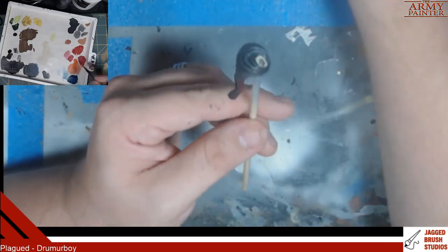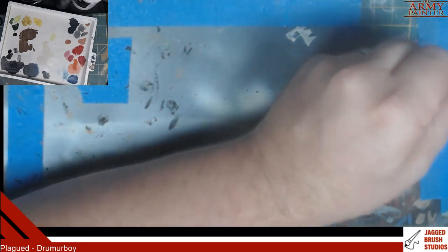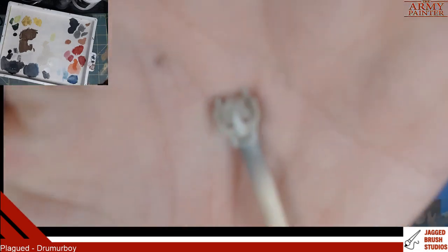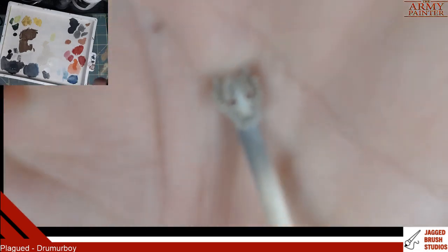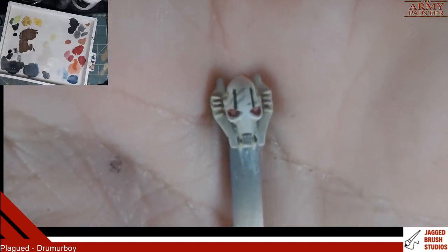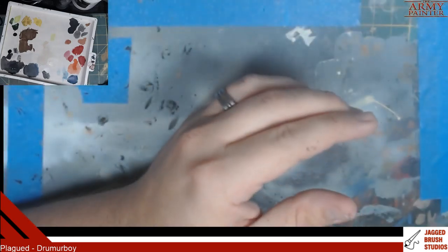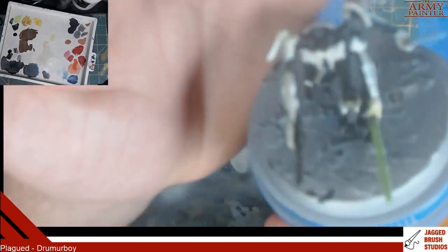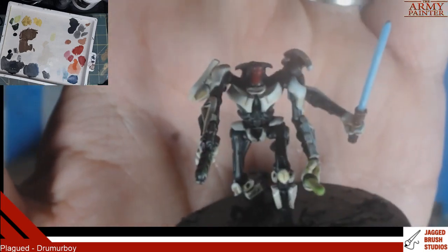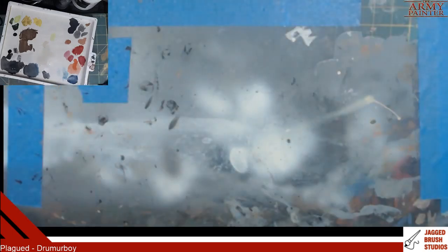The cape is the last thing that I'm finishing up. So I'll show you where I'm at here, Ethan. Let me set this cape down real quick. Here's my face. Let's see if I can get it into focus here. There's the face. Here's my body. This is going to be tougher to get into focus because my camera's being a pain. So there's the body, and then I'm finishing up the cloak.